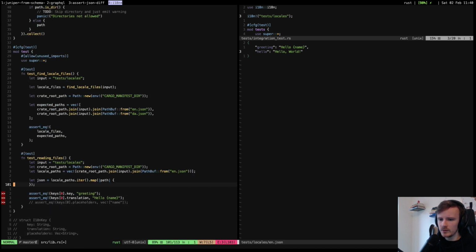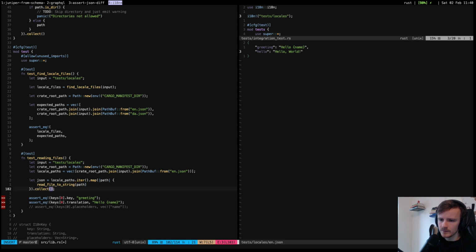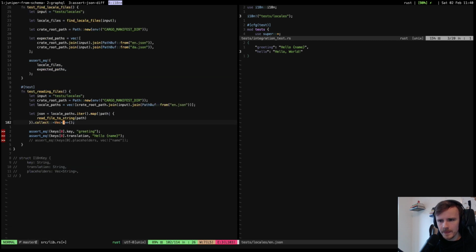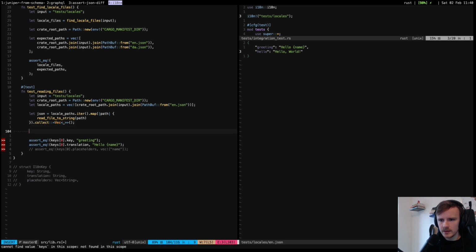We're just going to pull that out. And so having that, we can say build keys from the JSON. Or, so this does it for each file.